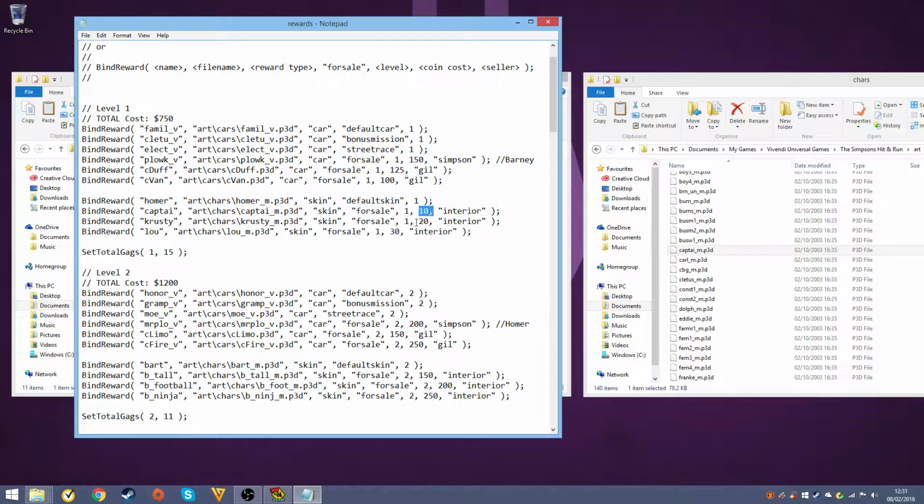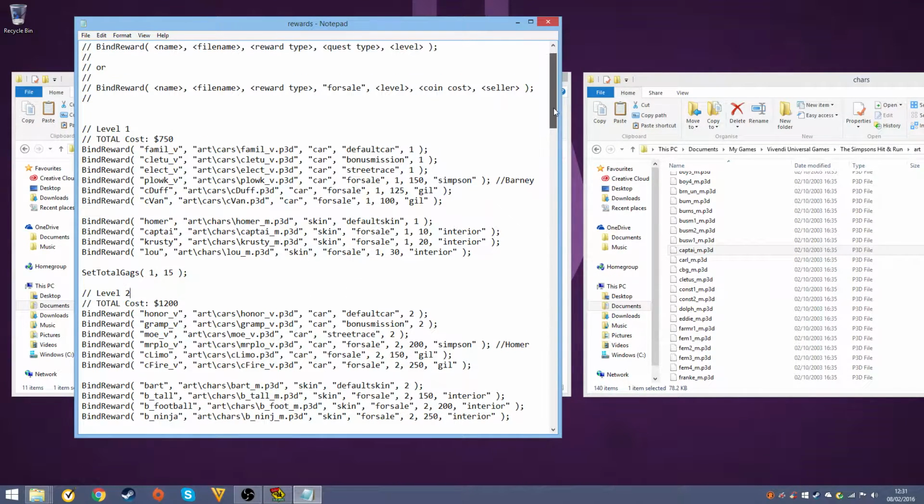You can also change the amount that you have to pay in the Quickie-Mart or whatever world you're in. Yet again, you can do it for level 2 as well, like down here. Yeah, these three down here. Tall Football Ninja, or B stands for Bart. And you can change the skins here. So you don't just have to do it for this one. And I've set all of the prices to 10 coins, 20 coins, 30 coins, just as an example.